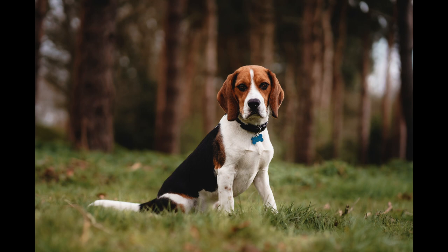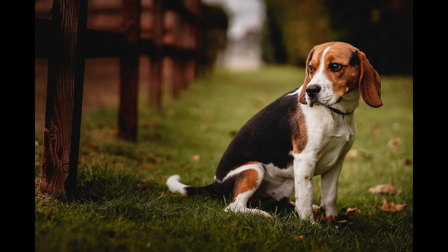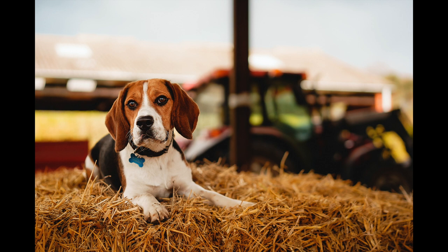I don't want to play favourites, but I may have enjoyed the shoot with Brandy the Beagle the most. He was a young pup but incredibly well-behaved — he'd sit and lie down easily so we got through a lot of shots quickly. It was one of the shortest shoots and we had a great location including a barn. I found what is probably my favourite pet photo so far: a beautiful little road where Brandy happened to look in a cool direction at just the right time. He was very active but really great fun.